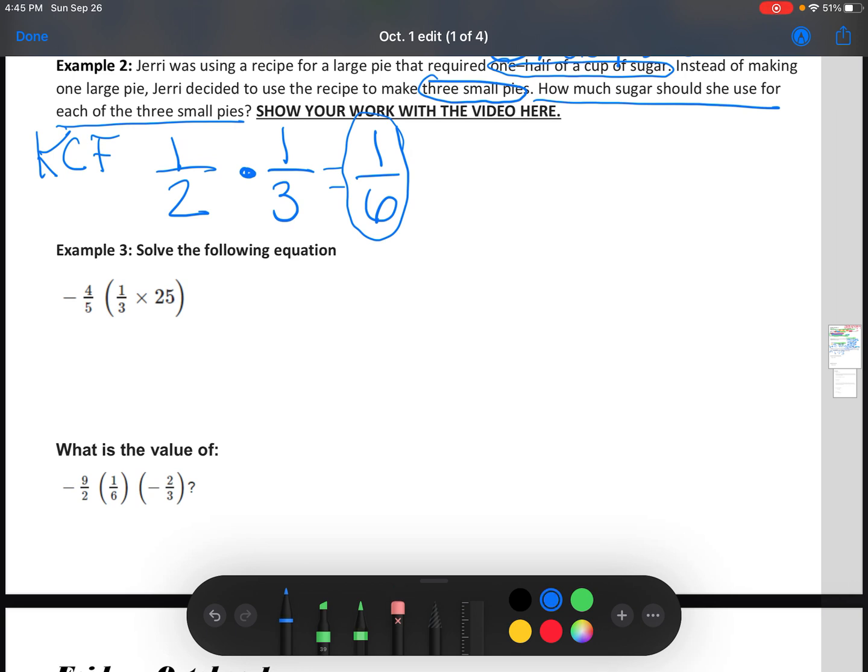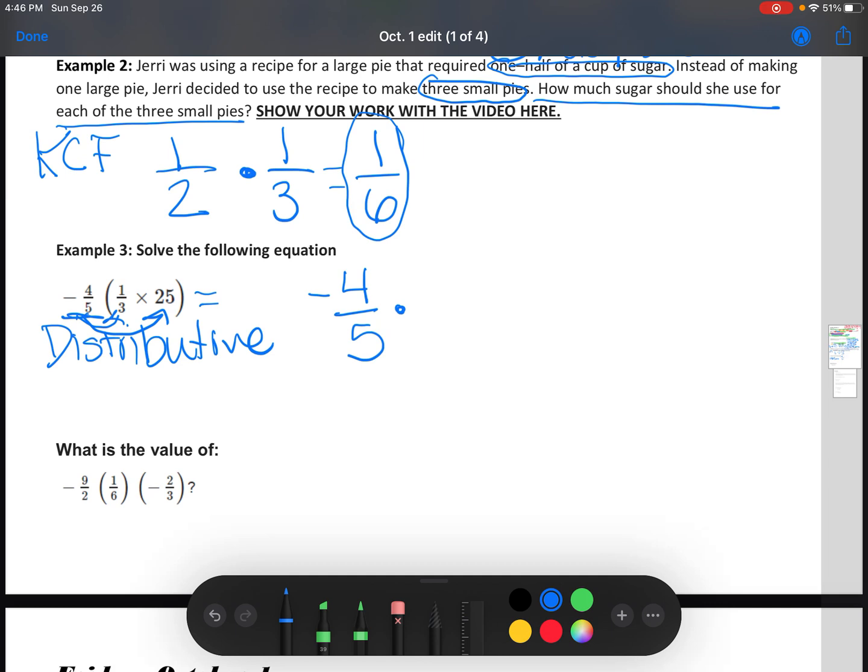All right, wonderful people. Number 3. Oh, this is a special property that we talked about 2 days ago called, anybody remember? The distributive property. And what that means is I take the number that's on the outside and distribute it to everything that's on the inside of those parentheses. So I'm going to go ahead and expand this.